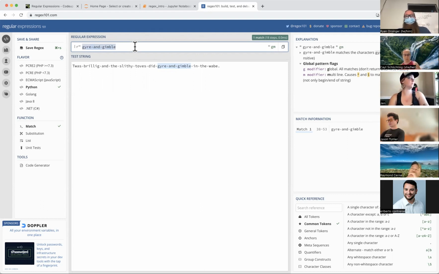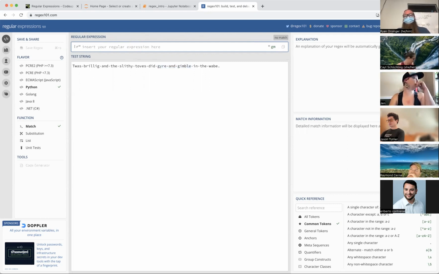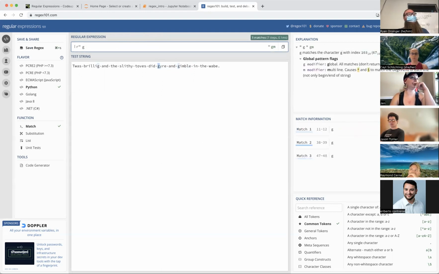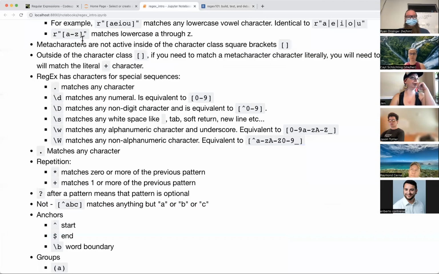If we wanted to say, here's a fun one. Give me the letter G, and then I'm going to use a special character. I'm going to cheat and look at my notes. Period is going to match any character, but on its own, it's only matching one character. But if I want to say match any character, however long, we bring in our repetition metacharacter, star or plus.